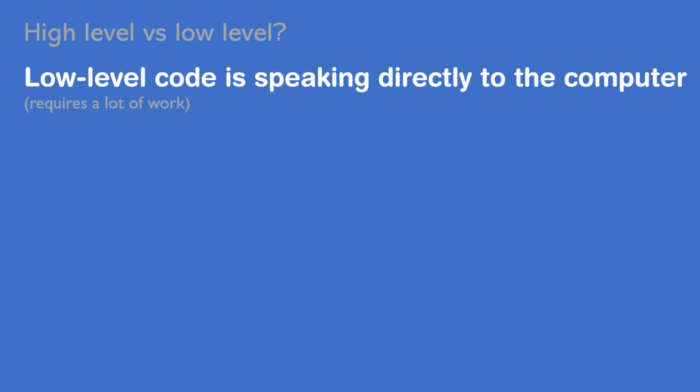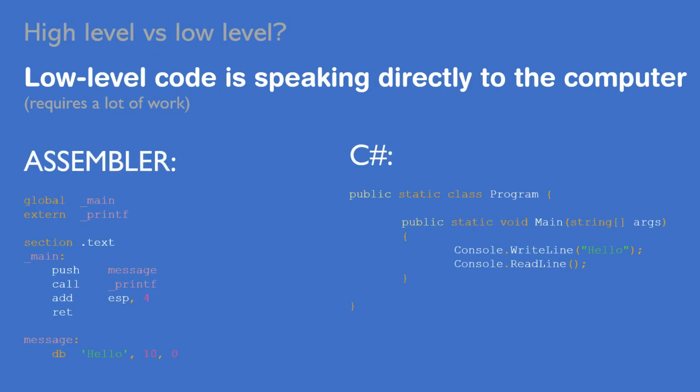Well, of course, it really wasn't ideal having to do so much work yourself. And so, we started developing languages that are closer to English and easier to understand. Look at these 2. One is a really low level language, and one is a pretty high level language. Look at how much more understandable the higher level language is. You can see just by looking at it that it's got the text hello world in it, and that it's writing that somewhere, like perhaps on the screen, whereas in the other one you have no clue. You can see the text hello world, but it will take a very long time to work out what it's doing with that text.